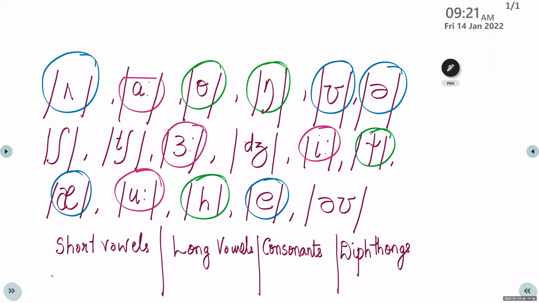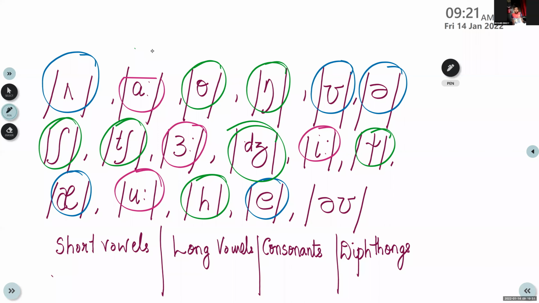Avantika. Ma'am. I'm sure. Sure, yes. Two, yes. Then. Do. Do. Do, I have circled. Okay. So the only one which is left out is the O sound, which is a diphthong.